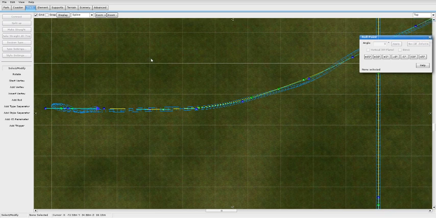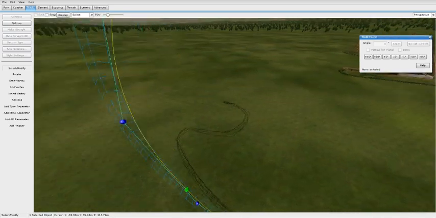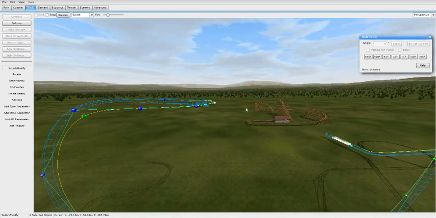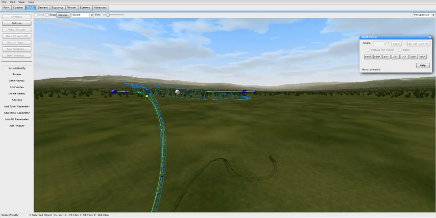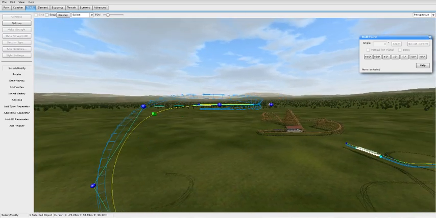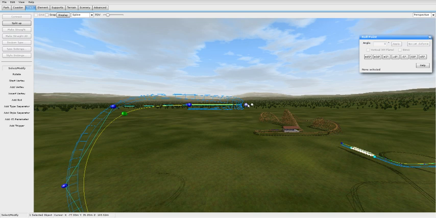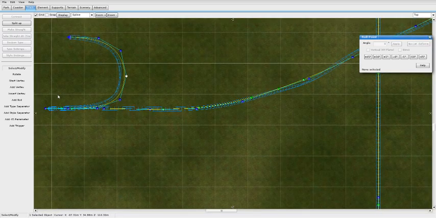So go to top view, click on the vertice and the ending vertice, and then make the shape of the double corkscrew that a Cobra roll has, like that. There. It wants to look kind of like a U from the top, like that. There we go. So you can see that the half loop has fixed itself. And we've got this nice looking, well, kind of horrific looking half loop corkscrew thing. So yeah, it's basically like building a loop on its side, except we want to make it entirely round.